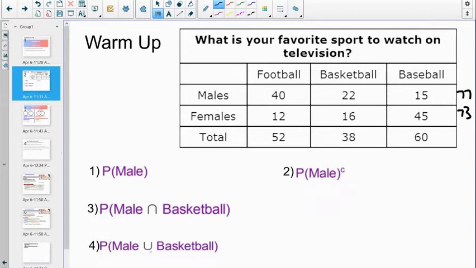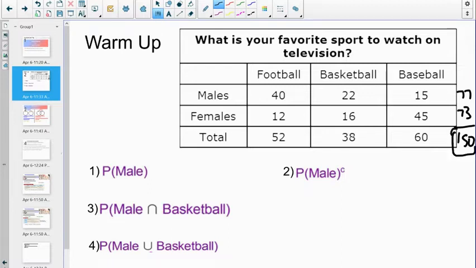And then our total people altogether, you can either add 52, 38, and 60, and that's going to get you 150. Same with if you added 77 and 73. That's how you can check to make sure you got this right.